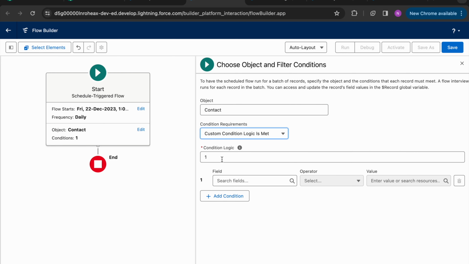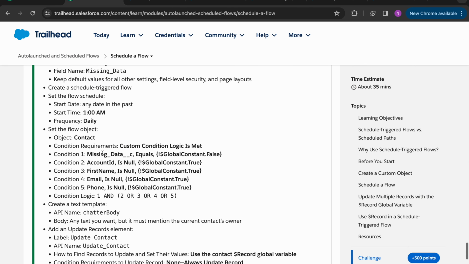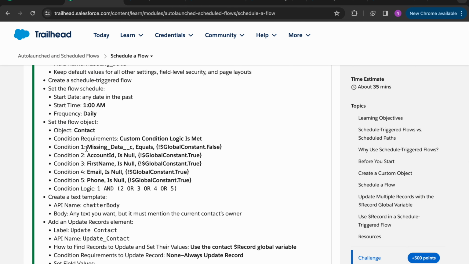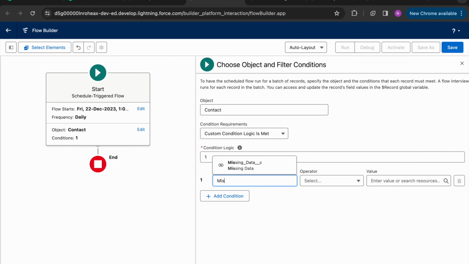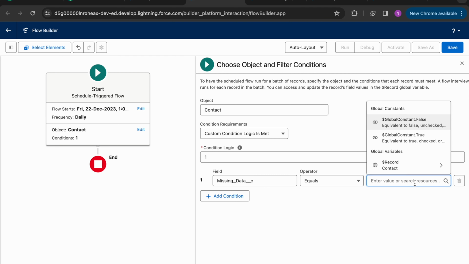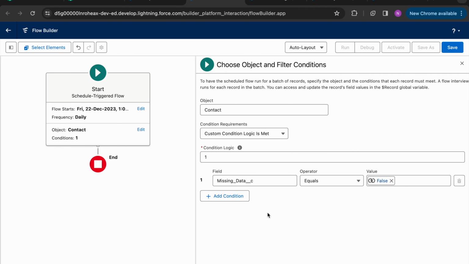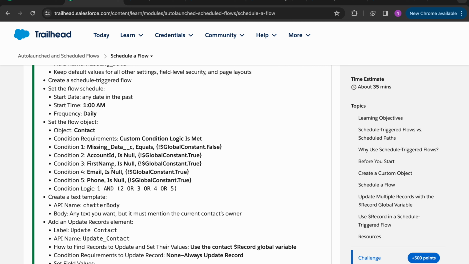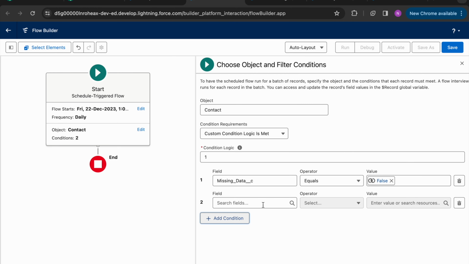Custom condition logic met is our requirement, and what are the conditions? Missing data field should be equal to global constant false. Next is account is null true.